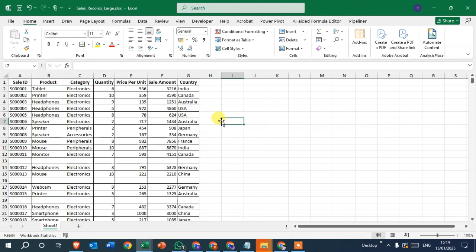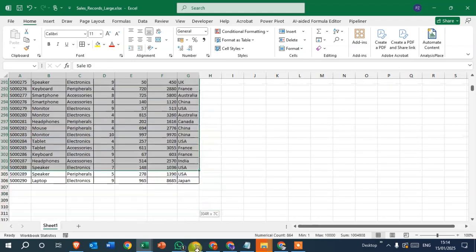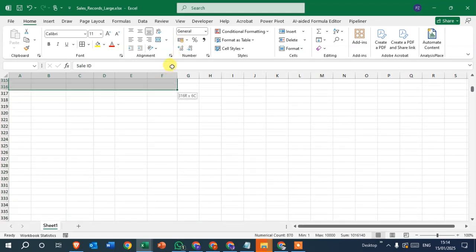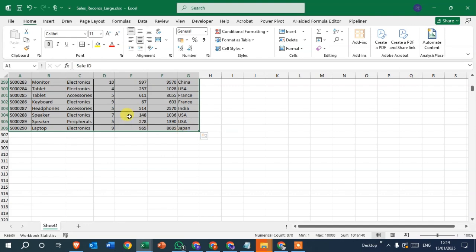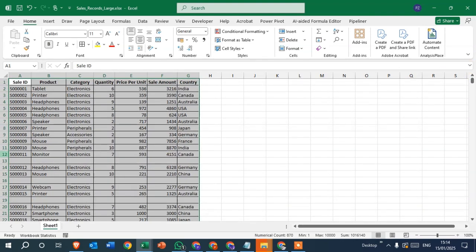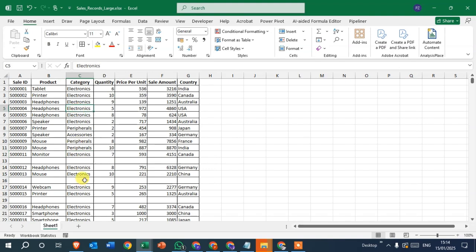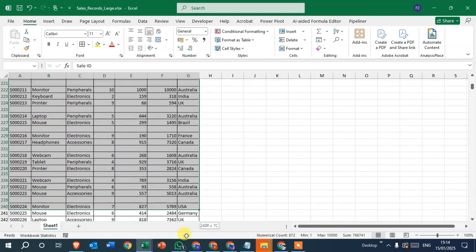Okay. And the second way: simply select the full data. Here I select the full data, just drag with the mouse. You can use Control A to select the full data, but due to the empty rows, Control A does not select all the data. I'll show you. When I select one cell and press Control A, you can see only this area of data is selected because the empty rows are there. So you can easily drag with the mouse and select your entire data.